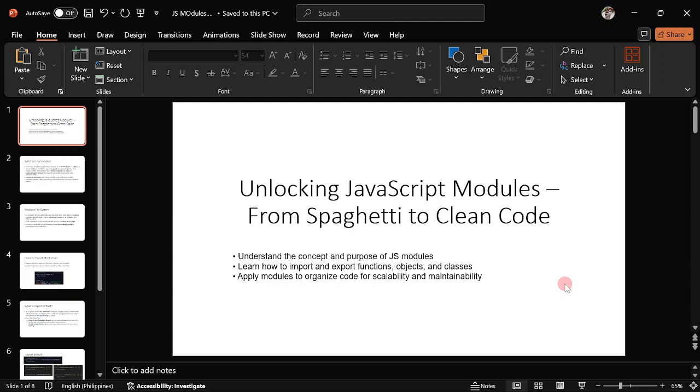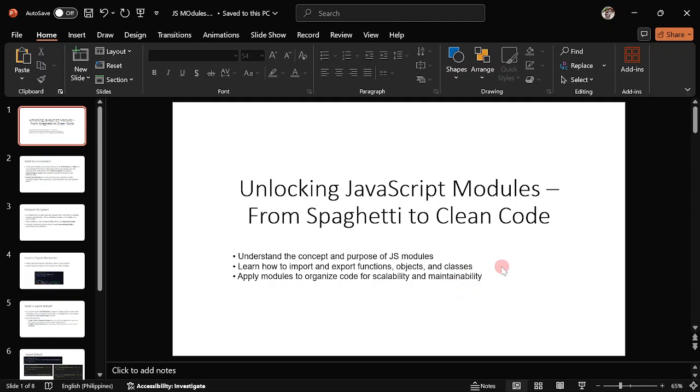Now, in programming, we have this term spaghetti code. What is spaghetti code? This is when our code grows and it becomes difficult to scale up or maintain that code. This will happen when our project grows. Naturally our code will also grow, and if we keep it in a single file, it will be a problem for us to scale up or maintain our code.